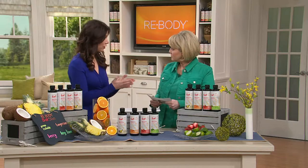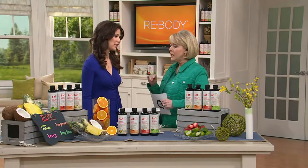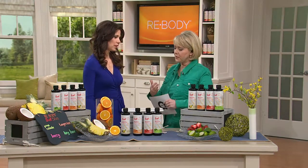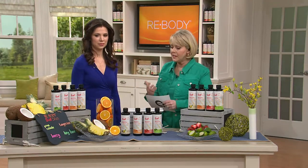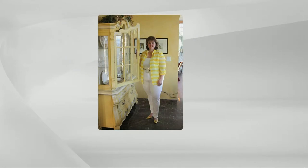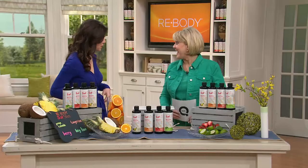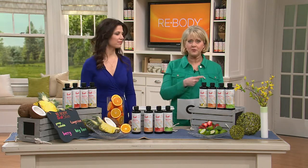This product changed my mother's life — it really transformed her life. Here's her before picture, and we struggled as a family for so long to really help her reduce that midsection fat. This is her after photo and she is still on that journey. With diet and exercise, she started with Saf Slim and the momentum started to build. Because once you start to reduce that midsection fat, you feel so good and motivated. Then you want the protein bars too, because you're taking this before two meals each day.